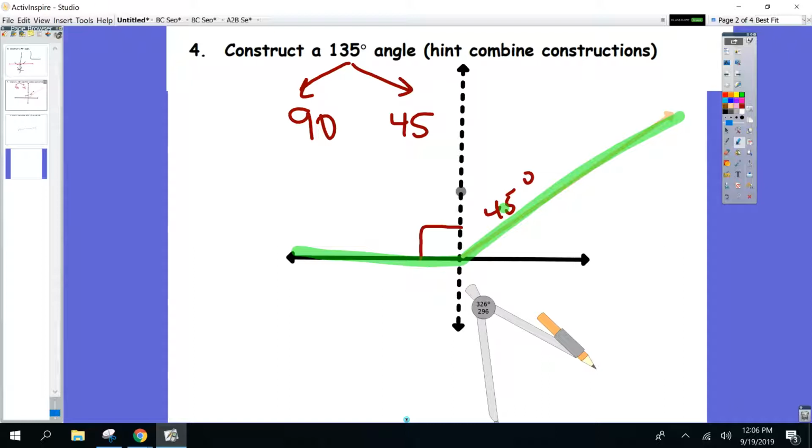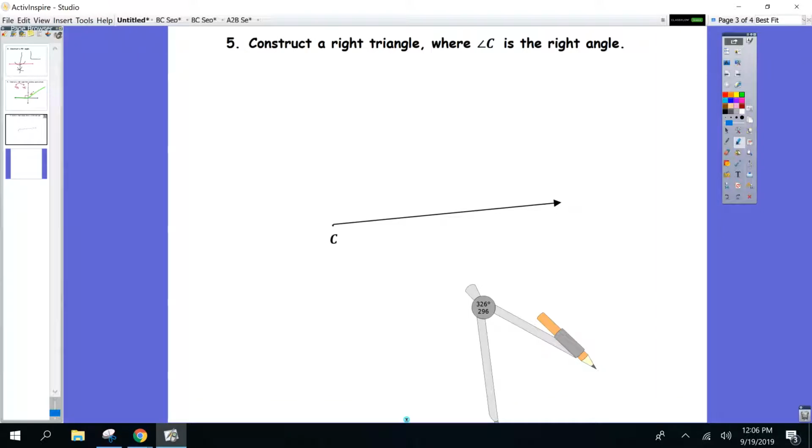And then finally, you had to draw me a right triangle. Okay? I will go over this one with you step by step. Okay? A right triangle at C. So some of you may have just free-handed it, and I understand that because you didn't know how to make a right angle, but we do now, don't we? Okay, ready? I need a right angle at C. Where should I put my compass point? On C.